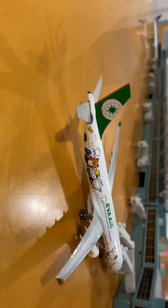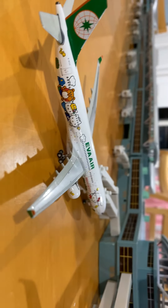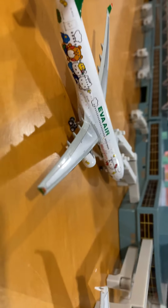And over here we have another three-way body jetway for Emirates Airlines. This guy is heading out to Dubai. And then over here, our last airplane on the terminal is an Eva Air Airbus A330-300 Hello Kitty livery. It's heading out to Japan because Hello Kitty is from Japan, so this one's heading out to Japan to their bigger airports.